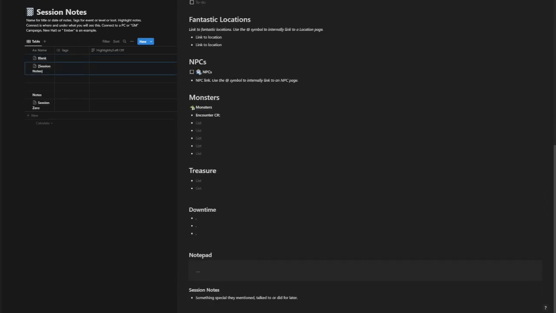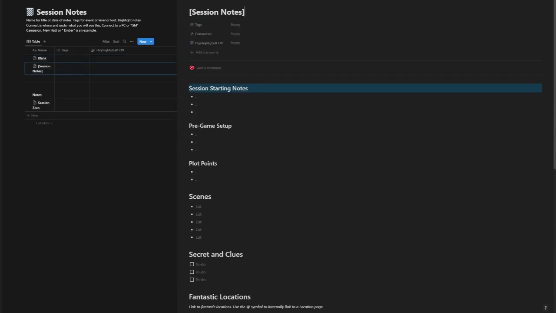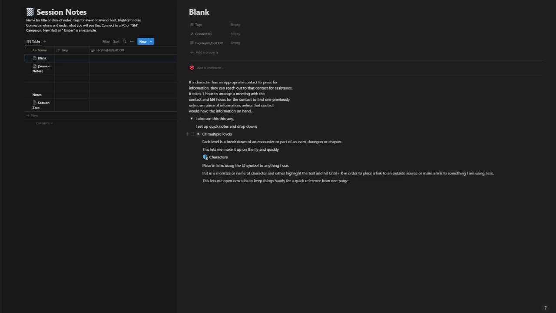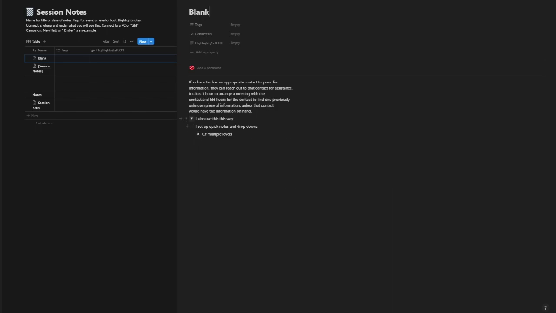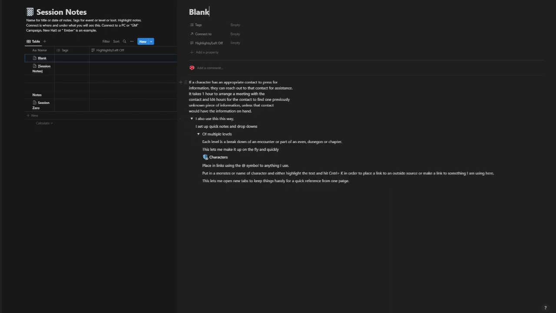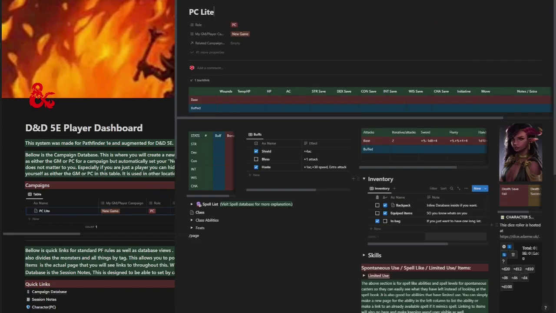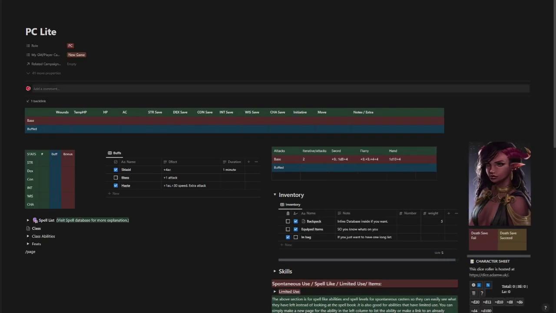So this is one of the ones that I'll use for like my GMs whenever I'm running games. Usually I use blank ones, and then I lock together a bunch of these toggles so that I can separate things, and I will separate encounters and loot and NPCs and stuff whenever I do it. But it's really easy to use Notion to make you a character sheet that you can constantly mess with and you don't have to worry about.